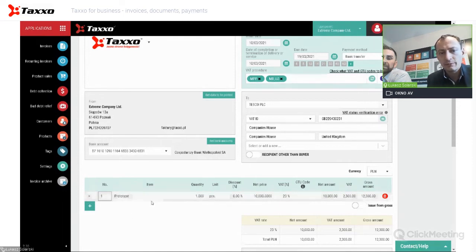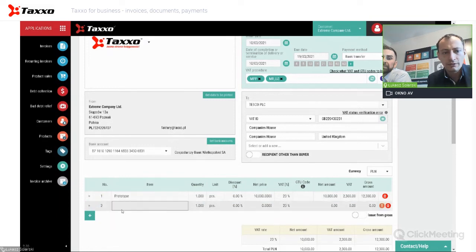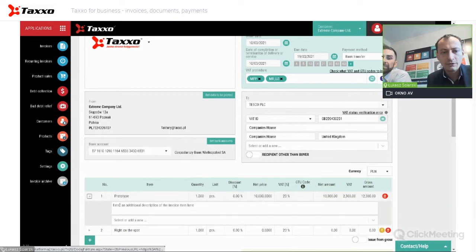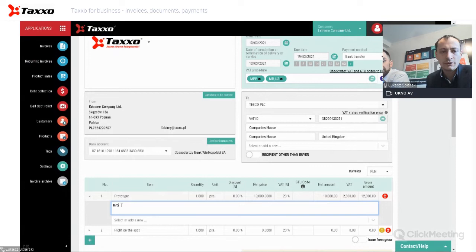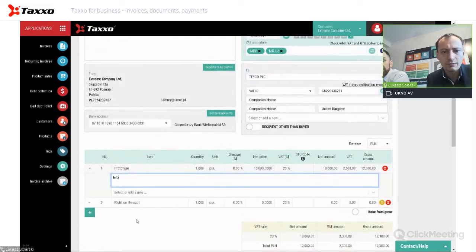The Taxxo will remember the data that you previously inputted, or you can just make a new one right on the spot. It's up to you. Also, there is a handy feature that you can add additional information about the item right below the item. So it can be very helpful in some cases.